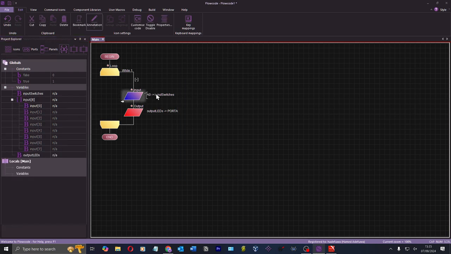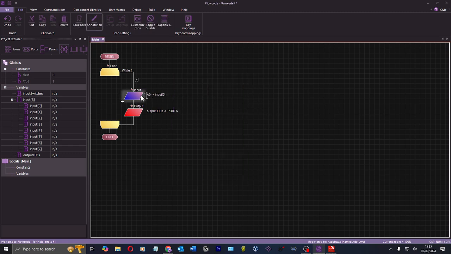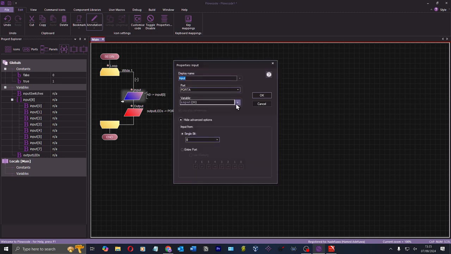All right. We're getting there. So that now is equal to input 0. What am I going to do? How do I read this whole byte in one go? Can I just say my input, not in a single bit, but the entire port is equal to input?